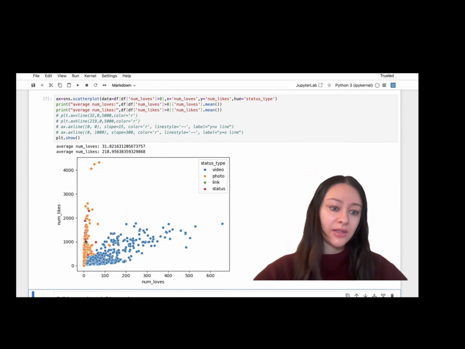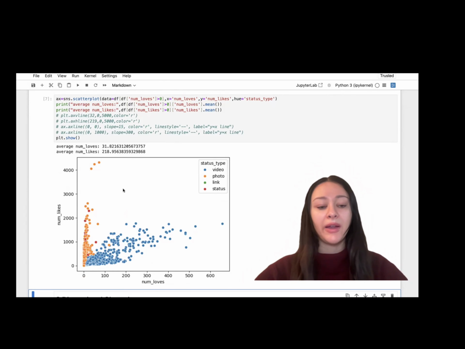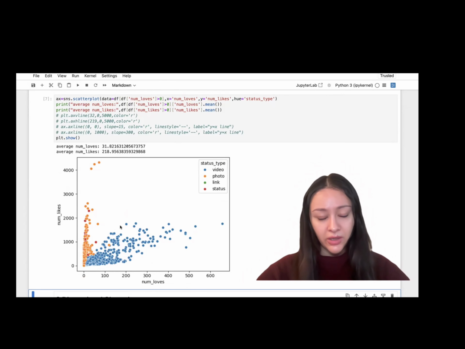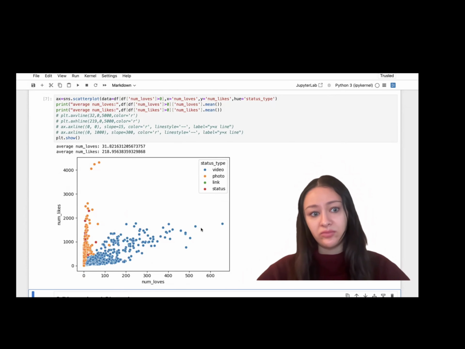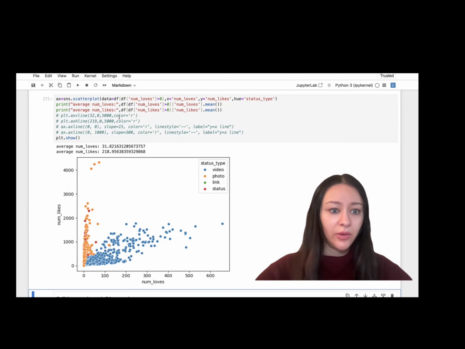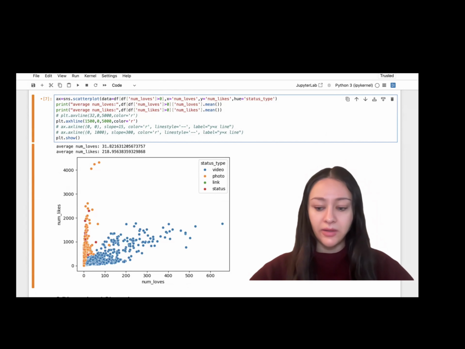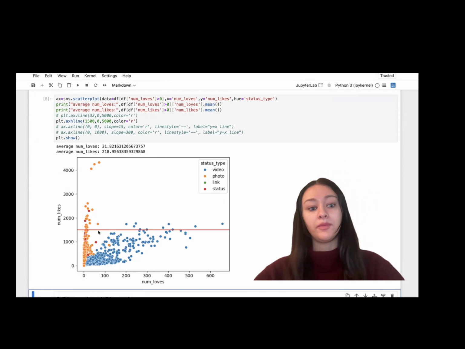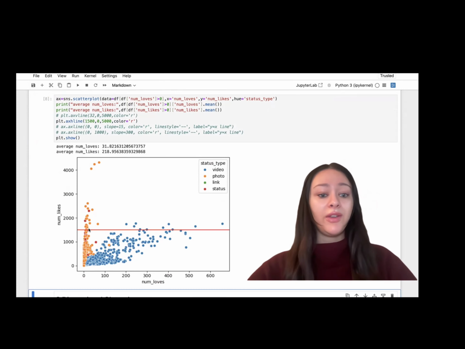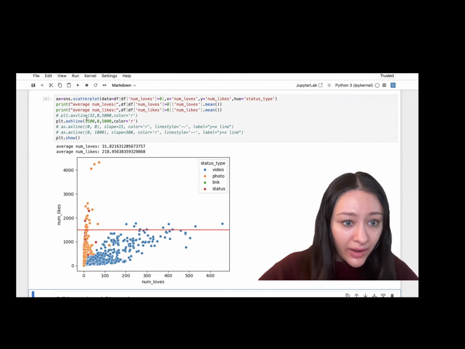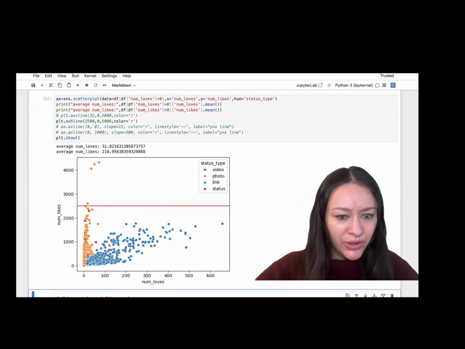That tells us that videos far surpass any other status type when it comes to the number of loves. Number of likes, we see photos getting higher volumes. However, if we look about 1,500 and go across, to be honest, the videos are actually keeping up. So perhaps I can plot that for us to see. So overall, videos are pretty much keeping up with the number of likes that photos have until a certain point.